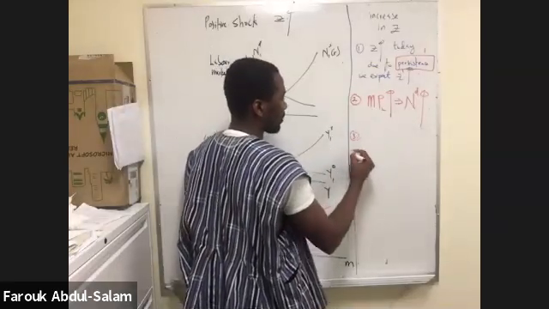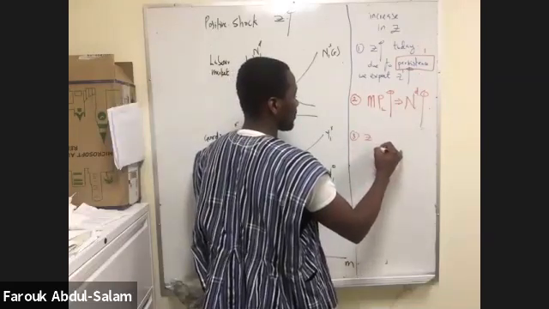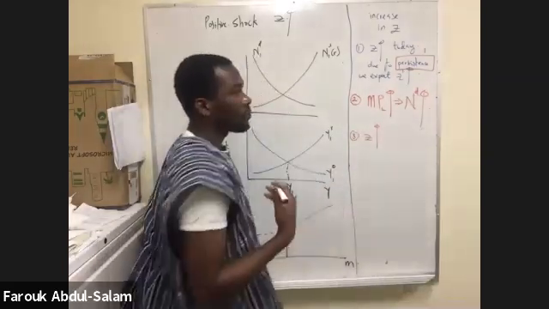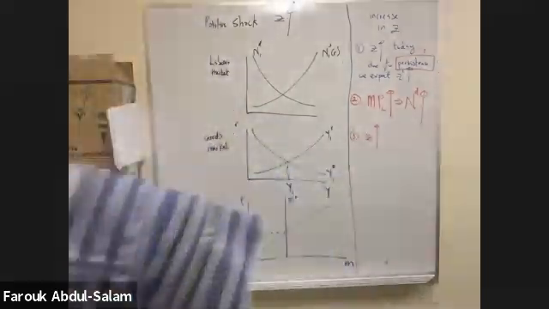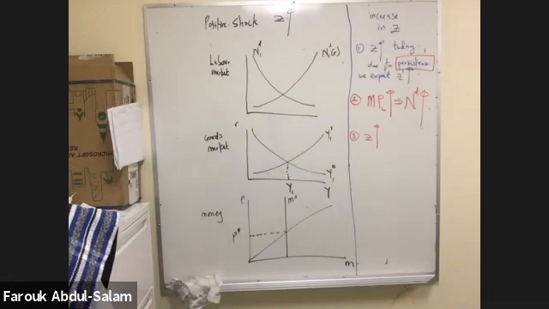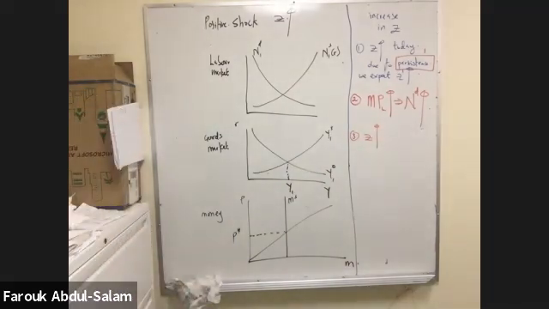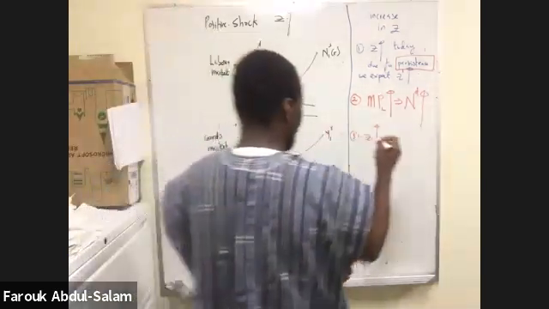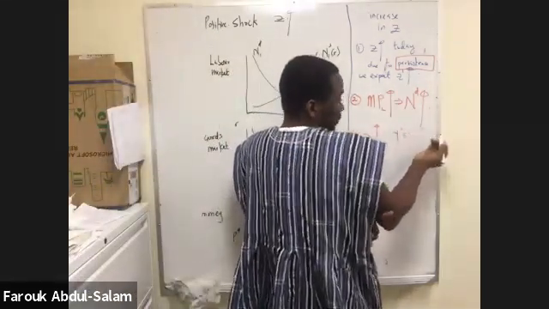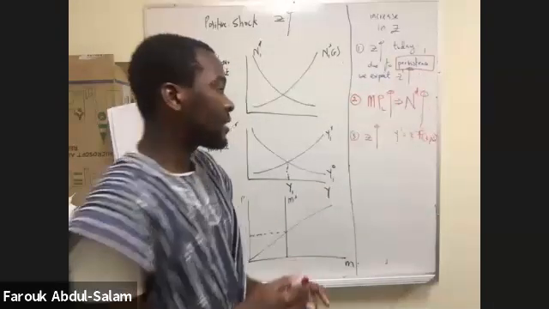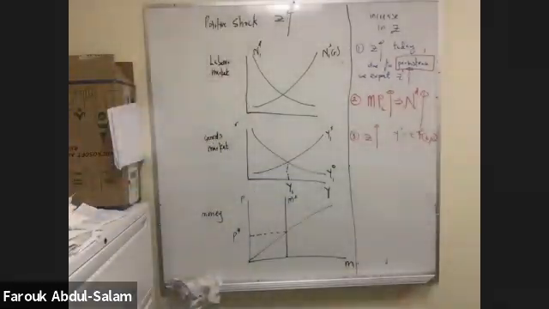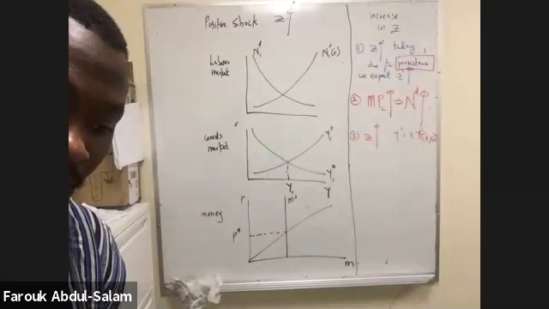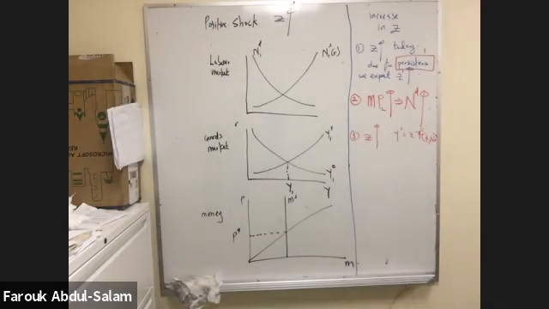Number 3. With an increase in Z, what happens to the output supply? Remember, we produce output by looking at this guy here. So with an increase in Z, what happens to the output that we supply? Is there anyone to help me? With an increase in Z, what happens to output supply? It increases. Everyone's saying it increases, or it's up.